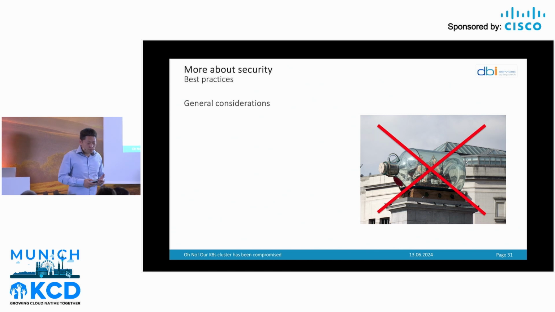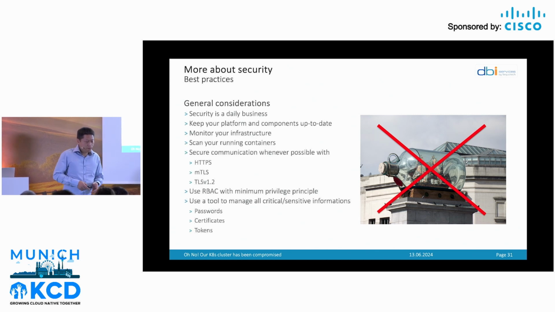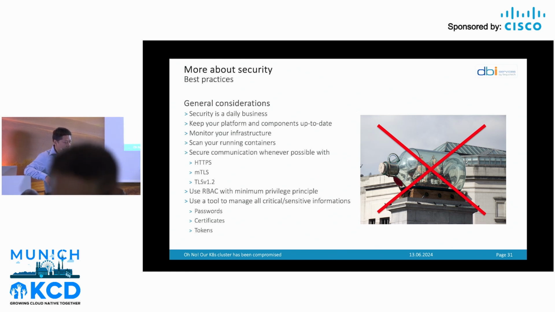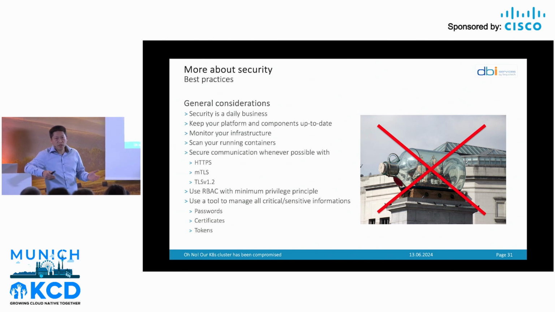The security is a daily business. You have to apply best practices every day. It starts from day 0 to day 2. So it's very important you keep this in mind and do this daily. So how can you do that? You have to secure your platform. So keep up to date all your tools, all your Kubernetes, and all the ecosystem around your infrastructure.